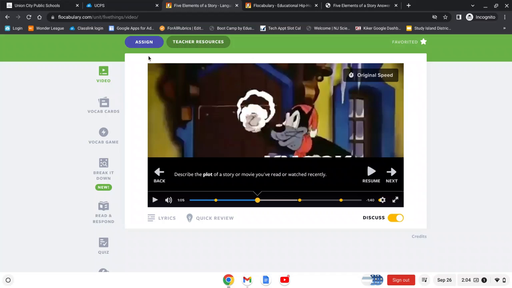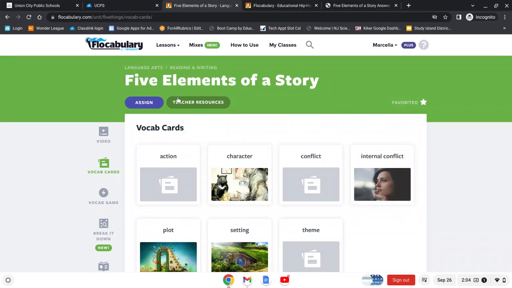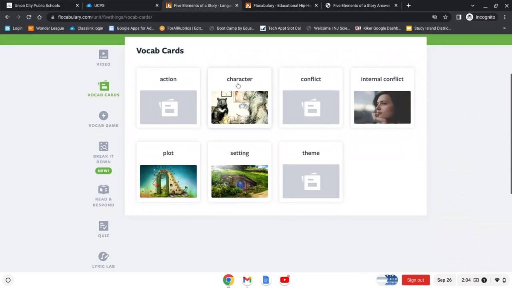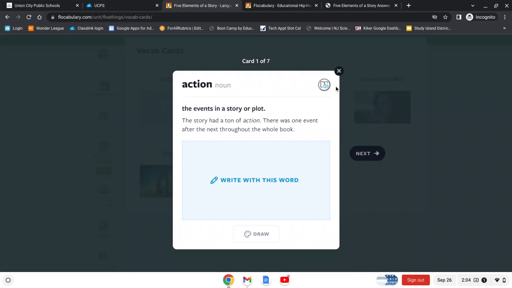All right. So now let's pop over to the left-hand side of the video to the activities. These are the activities related to this lesson and video. Obviously, the first one we've gone through. Next is vocabulary cards. These cards represent the vocabulary for this lesson. Clicking on each card, you'll notice the Immersive Reader icon. So Immersive Reader is available for your vocabulary cards. You'll also notice it gives the part of speech, the definition, and then the word in context, in a sentence, multiple sentences here.